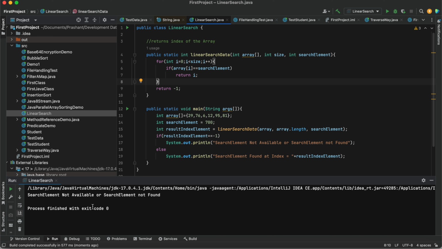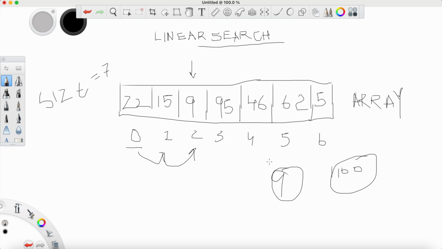So for the best case, let's suppose I'm going with element 22, and 22 is present at the first index, or 0th, you can say. In that case we get the search element at the first index. Then the time complexity would be constant time, which means big O of 1. So best case, we got the element in our first index.